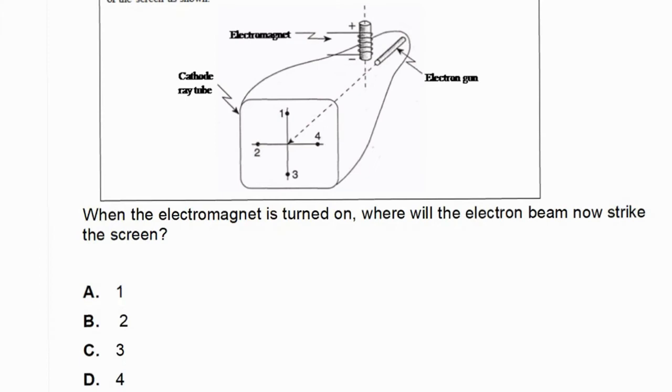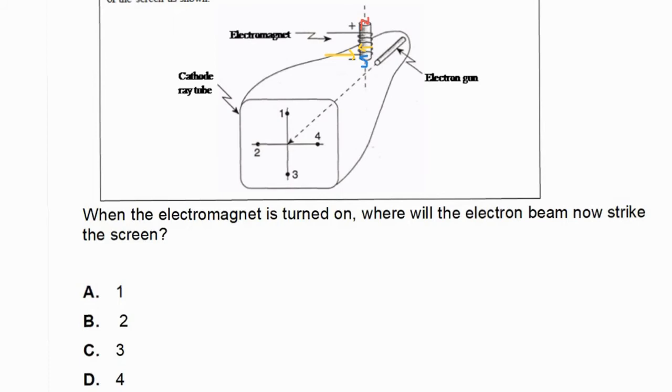This question now actually involves two hand rules. The first place I need to start is with this electromagnet, and I need to use my second hand rule. I know that the electrons are going under here, so negative to positive, they're coming under and then curling over. So my hand needs to be facing to the right. I'm using my left hand because I'm dealing with electrons. It's curling over, and that means my palm is facing up. So this is the north end, and this is the south end of the electromagnet.